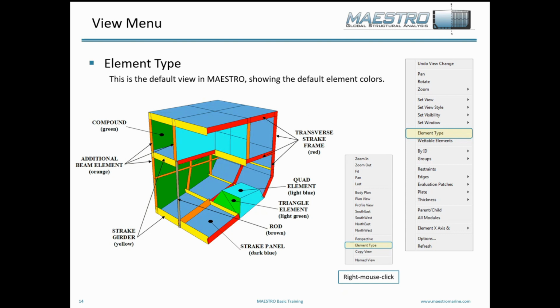I think they're referred to as sections in the dialog to create the module. So it would be the first endpoint section or whatever. And you can have it at, say, the first, third, sixth, and so forth to repeat that structure along the length. If it's not a parallel mid-body, let's say it's near the bow and it starts tapering down, well, each of those elements will start getting smaller and smaller as the structure tapers in.